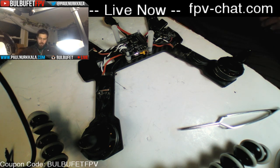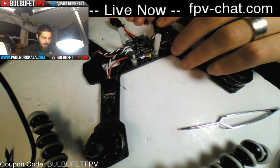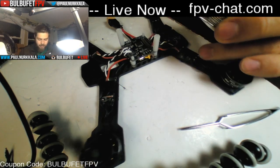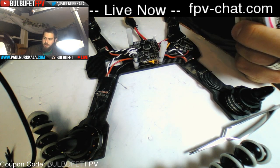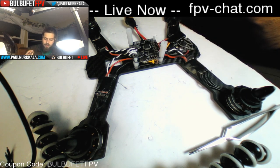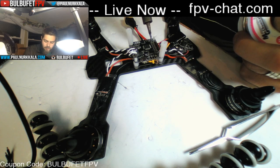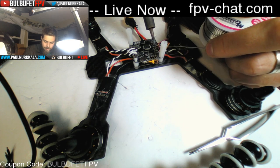Now, receiver. I need to get a new one, actually. This one has some range issues right now. So we are running S-Bus for our receiver. And if you don't know what that is, it's a digital communication protocol that you use to communicate between your receiver and your flight controller and your transmitter. And to do S-Bus, you only need three wires, and that is RC4, which is this port right here, power, and ground.